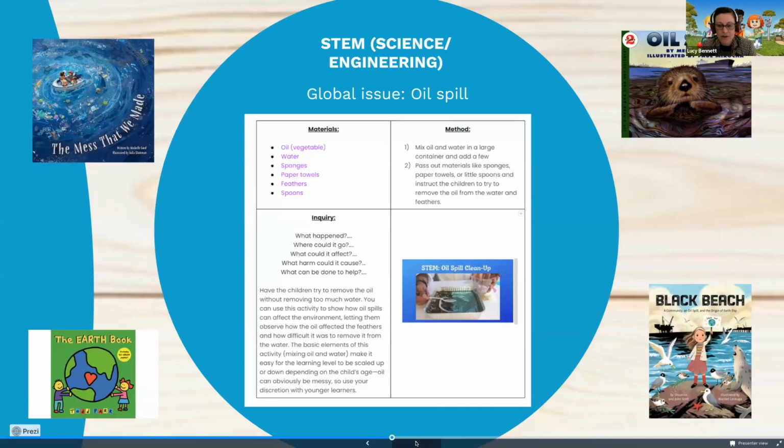When we deliver an inquiry-based approach, we talk about the importance of multimodal means of representation. So how can we expose our students to a range of text, picture books that are out there, show them a range of videos to really hone in on those provocations and to get them start thinking about issues on a global scale. So this one, as you and I both know, oil spills is a common global issue that occurs and it's still occurring.